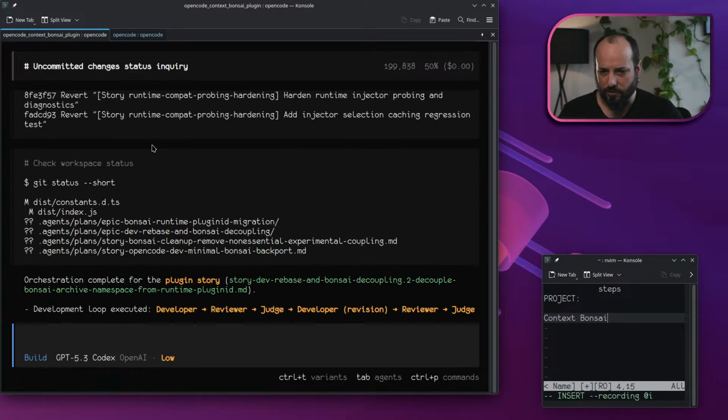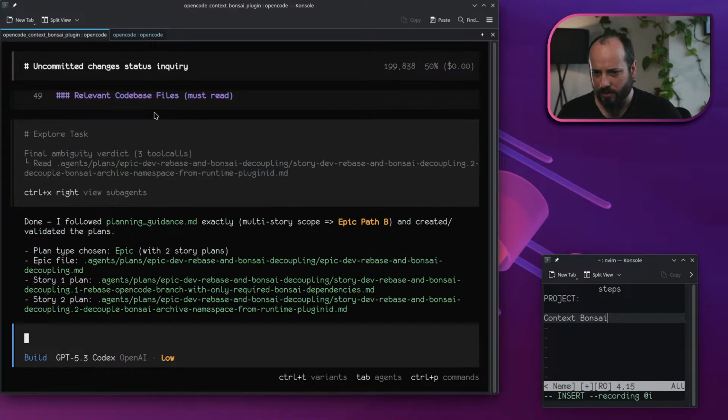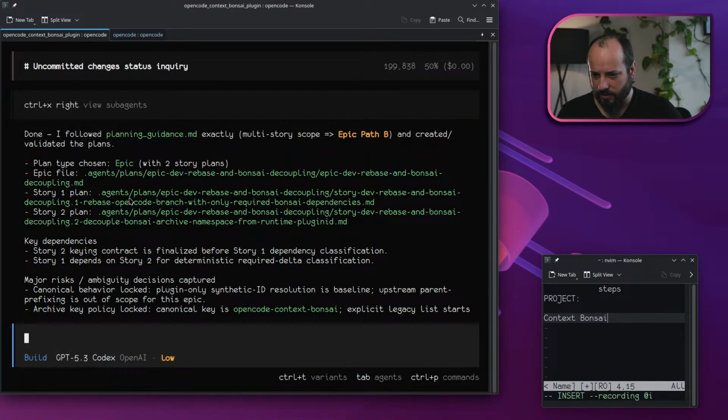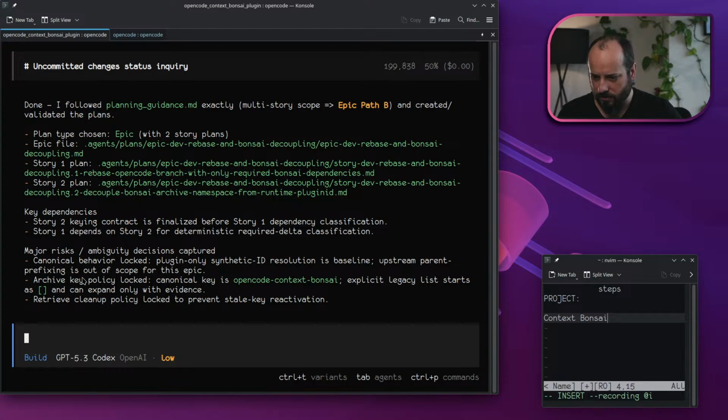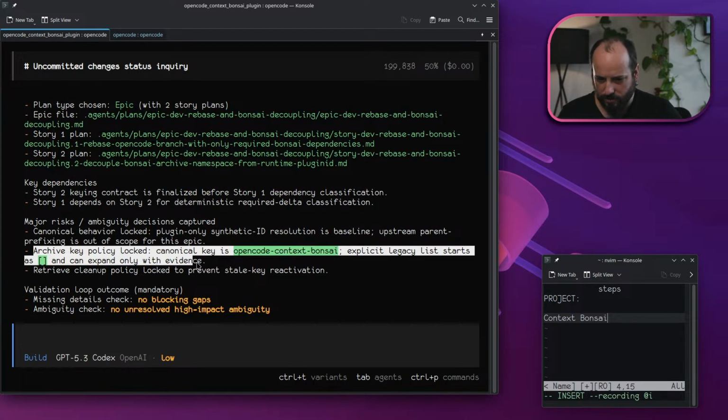Oh yeah, actually I was going to ask it about the plan. There was something in there. This canonical key explicit legacy list starts as that and can expand only with evidence.